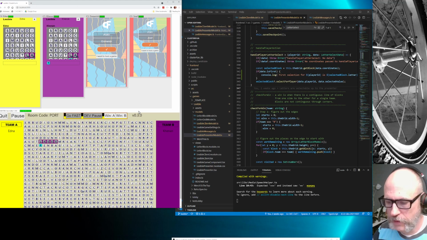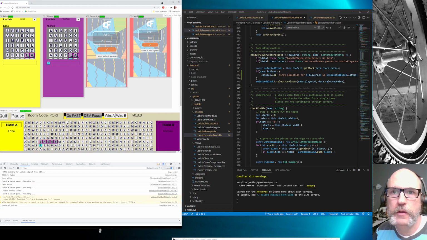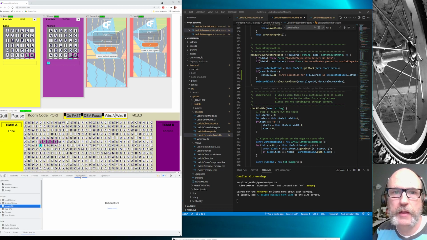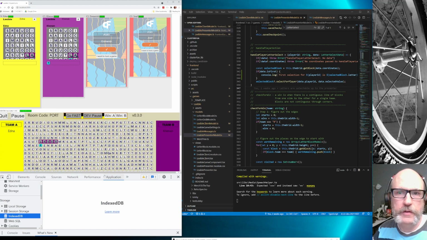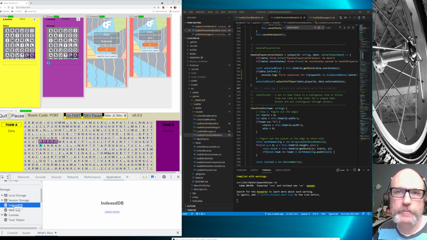So if we hit F12 to bring up the dev tools, you can come in here to application, and then let me make this bigger so you can see what I'm doing. So in the application menu, there's the storage. I'm using the IndexedDB because I just have written code for it. It's really big. You can store all kinds of data there. I don't see any cons for using it other than it's a little tricky to code. And I just lied to you. I just totally lied to you.